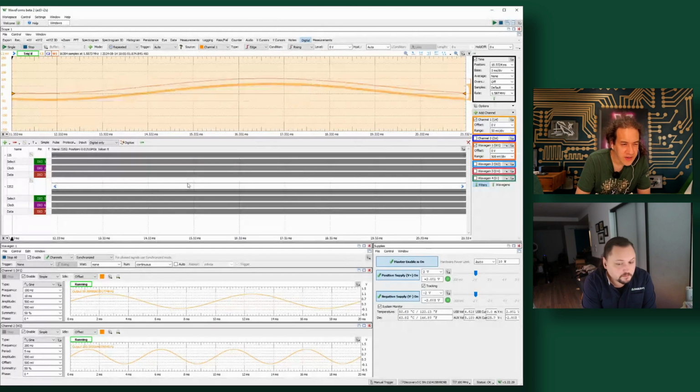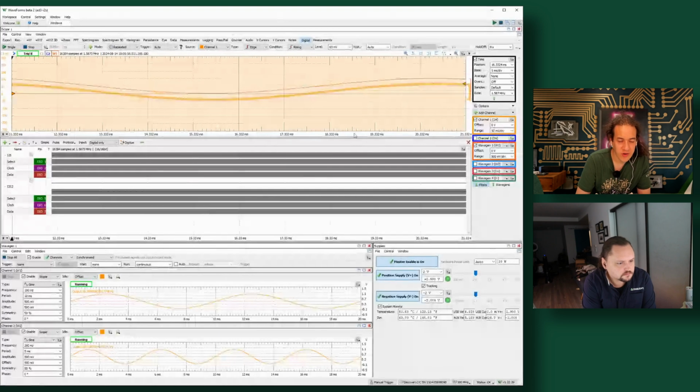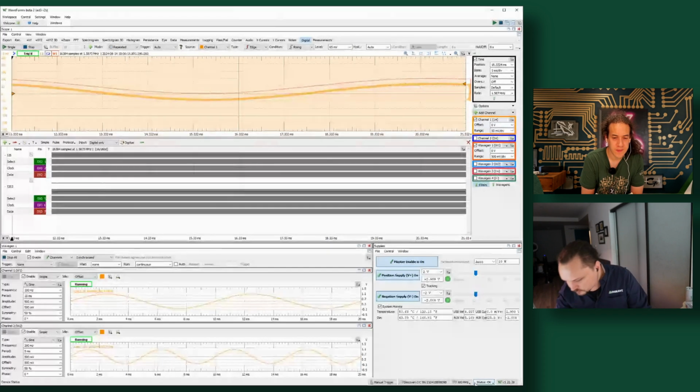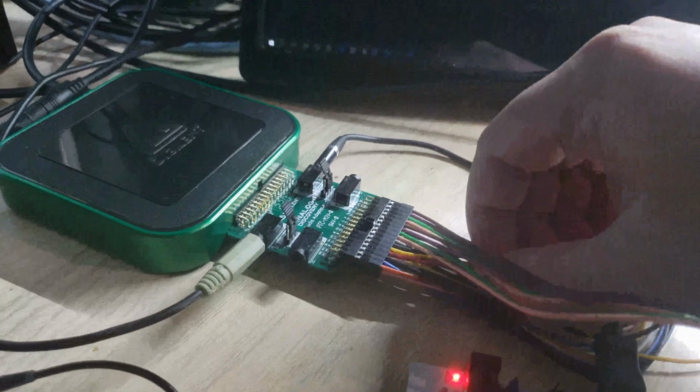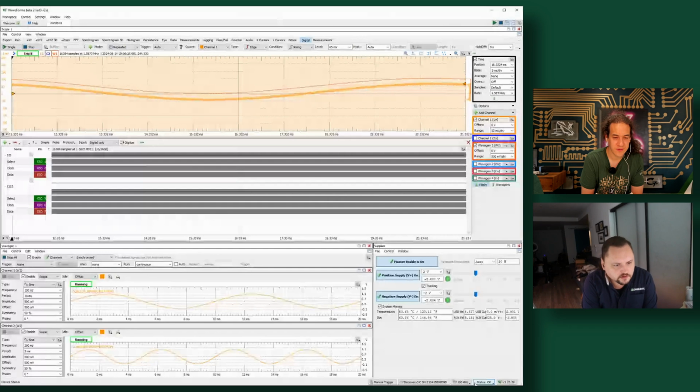So can you just explain what the different windows within WaveForms are that we're looking at? Yeah, so on the bottom right is the power supplies. You can see that's just supplying power to the adapter. Power supplies are typically the red and white pins here. Bottom left is WaveGen, similarly just another couple of those pins, in this case routed out through the audio out connector on the adapter. We're just generating two different frequencies of sine wave.